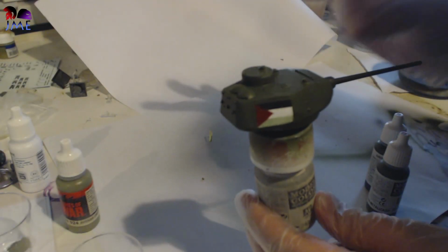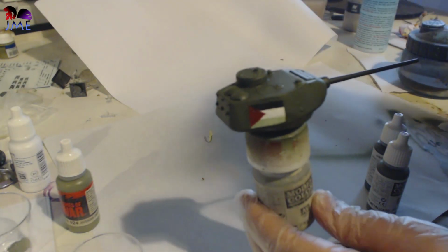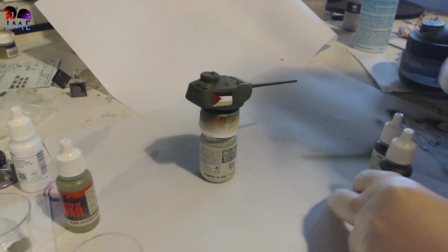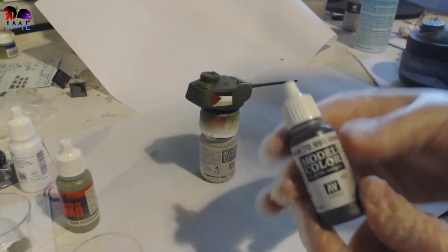Okay, that's what it looks like when you remove it. You might have to do some neatening up. I had to do a little bit on the white mostly, but it looks pretty good, and I wouldn't worry as these were hand painted. Okay, now to the fun stuff.